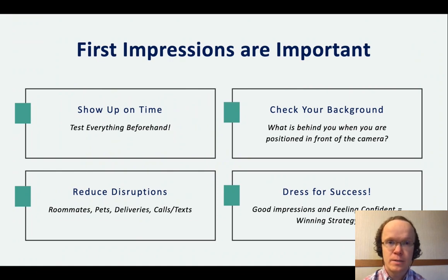Next, let's talk about first impressions. You've heard it before and you'll hear it again — first impressions are very important, especially for virtual interviews. Remember to show up on time. You aren't showing up in person, but you want to make sure you log in at least five minutes prior to the start of the call so that you're ready to go. Make sure your technology is up to date in terms of software and the program you're using, whether Zoom, Skype, or any other program. Make sure your laptop is fully charged, and do a test call with a trusted friend or family member to make sure there are no issues with your connection.